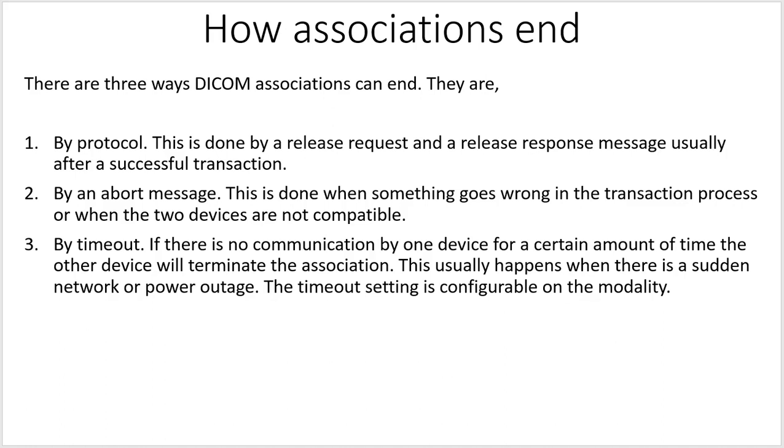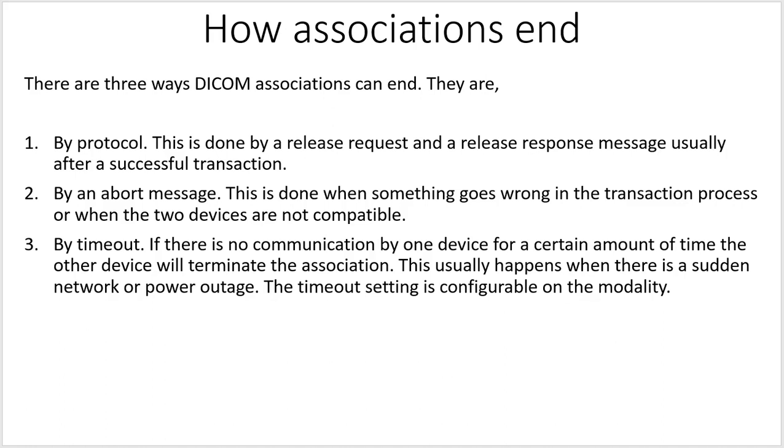So again, let's go back to our CT scanner example. Let's say it has a 30-second timeout. If it has a connection to your PACS system and the PACS doesn't respond after 30 seconds, not hearing anything from PACS, boom, it will just close the association at that point. And again, that's configurable. You can set it for 30 seconds, you can set it for 90 seconds, whatever it is. You know, whatever works for your network.